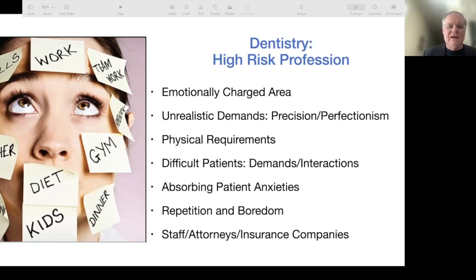Physical demands, I know when you're 20, 30, 40, you're going to say, I'll never have a problem with my back, but backs are common problems with dentists, hands some, but shoulders and backs, necks. I mean, this is just part of our trade and part of what we go through as professionals. And you will have difficulties, a lot of us, as time goes on. But anyway, y'all are familiar with a lot of these things that kind of draw us into dentistry, while albeit high risk, and we put ourselves up for burnout.